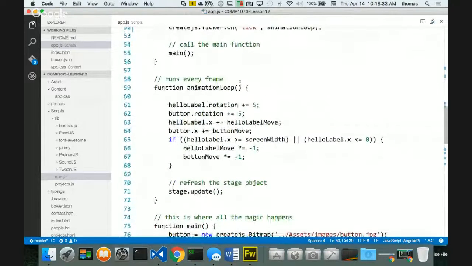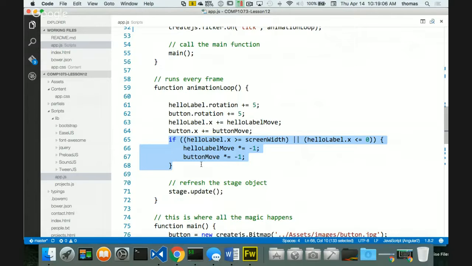So everything happens in our animation loop. Everything's going on. So if I wanted to grow and shrink, I can do another if statement, another conditional statement in here to change the size of my object every frame, right? Now I've got to be careful here because I want to change the size of my object a little bit at a time until it gets to be about 100%. And when my scale is 100%, as an example, then I want to go down again until it's like 0.1 or something like 10%. And I can keep doing that over and over again.